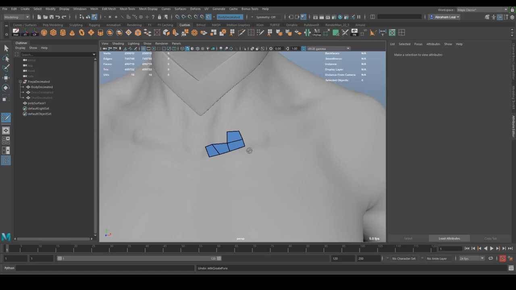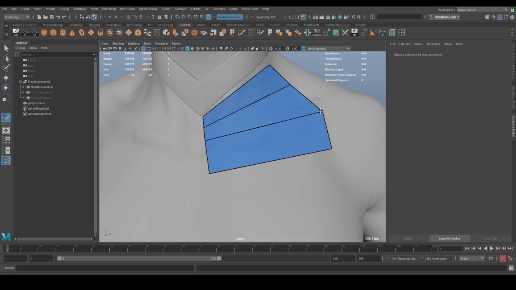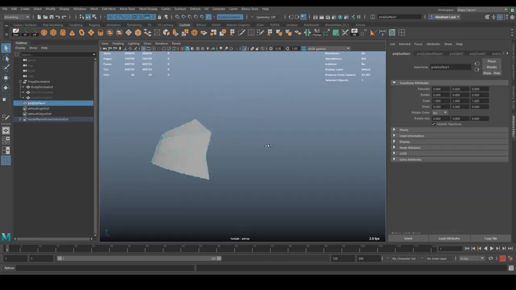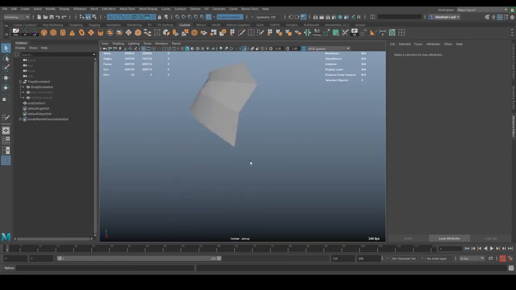So I'm going to show you an easier way to do that, and let me illustrate with the example. The way we're going to be working is we're going to try to do big broad shapes with our character, like so. Imagine we're doing again the collarbone. So all of these big broad shapes, and then after you have these big broad shapes, then you go in and you add more lines. And those lines are pretty much gonna conform to the surface of your character as close as possible.